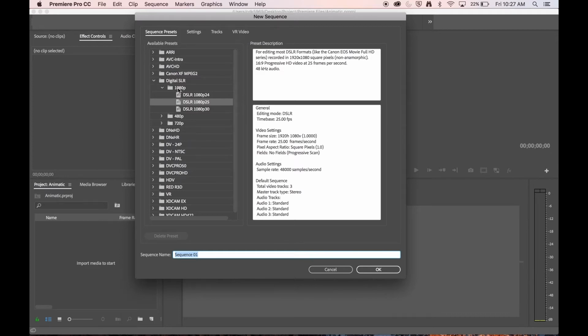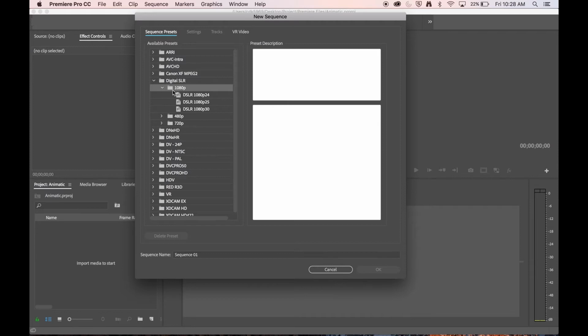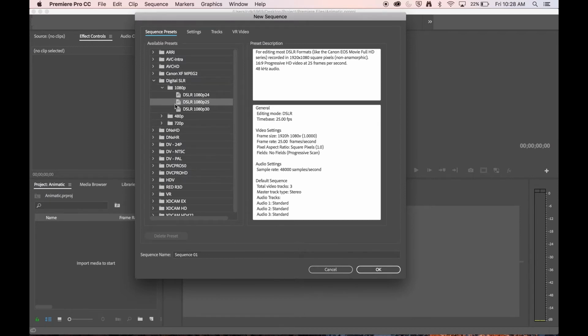So we're going to open that up and you'll see we have a few options, and we want to select the 1080p collection and we want to select this option here, DSLR 1080p 25. This will give us a full HD frame at 25 frames per second. We can give our sequence a name, and I'm going to call it Animatic.